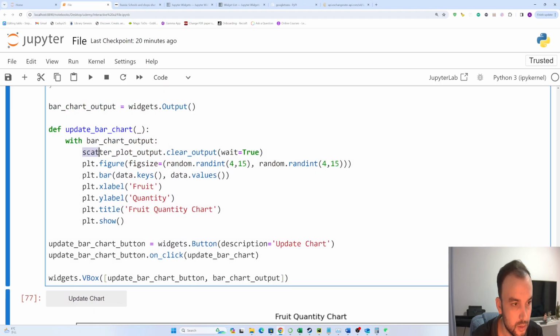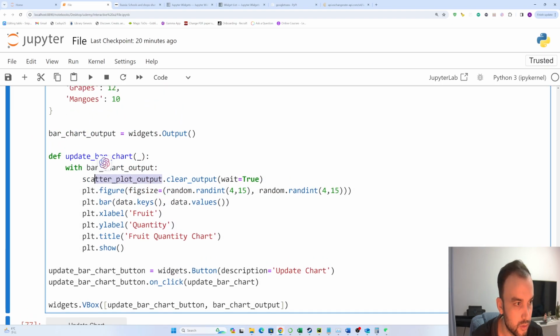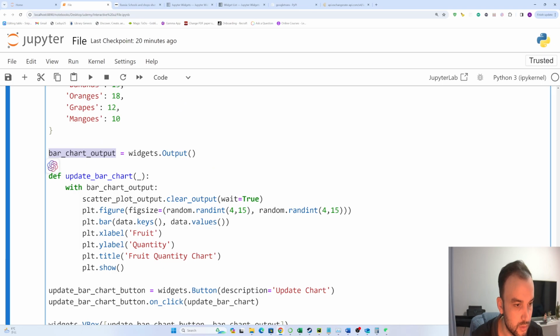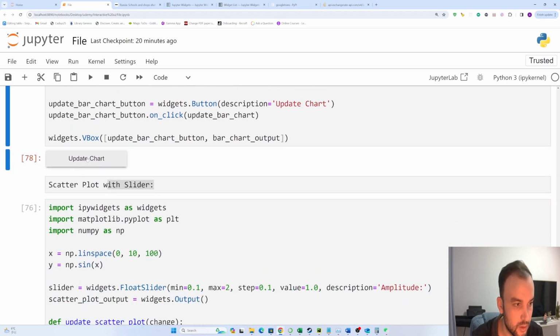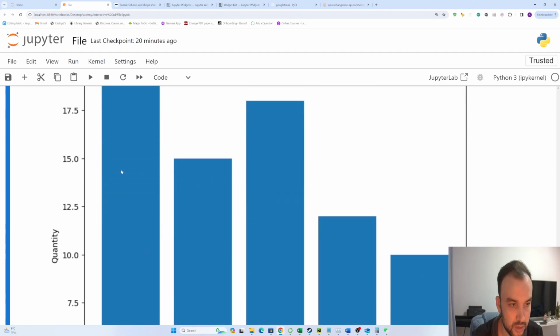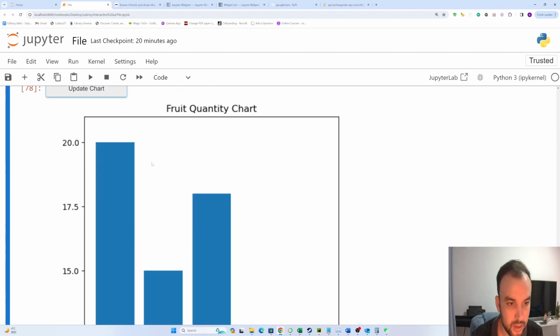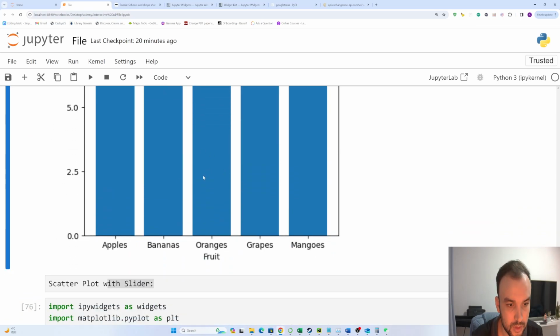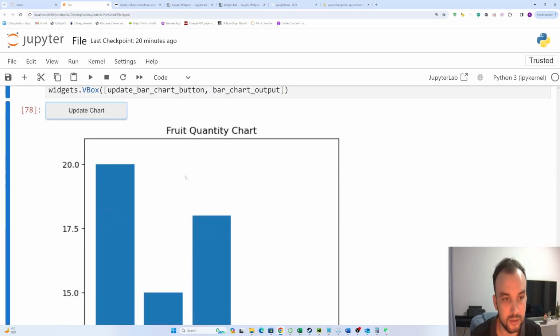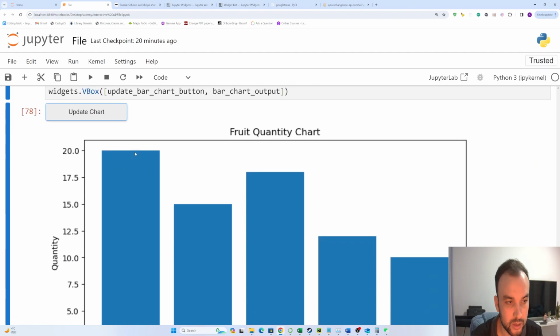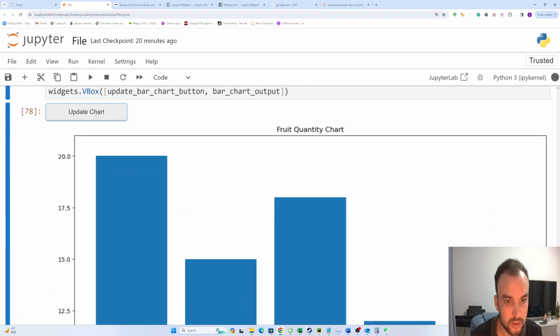Oh, here it should be not scatter plot output but bar chart output. Change that and run again. I created a chart. When I click here, as you can see, I have just one chart, and whenever I click the button, the chart is changed.